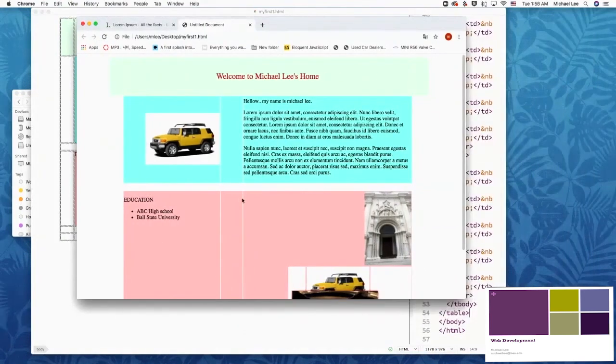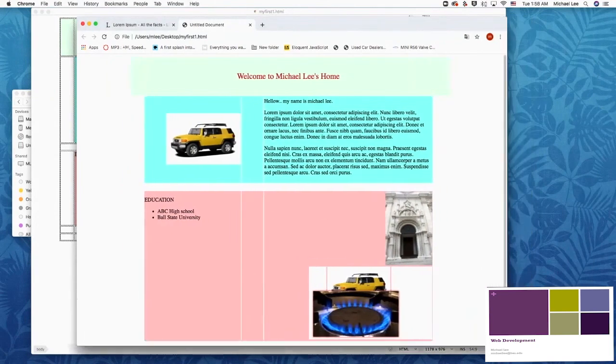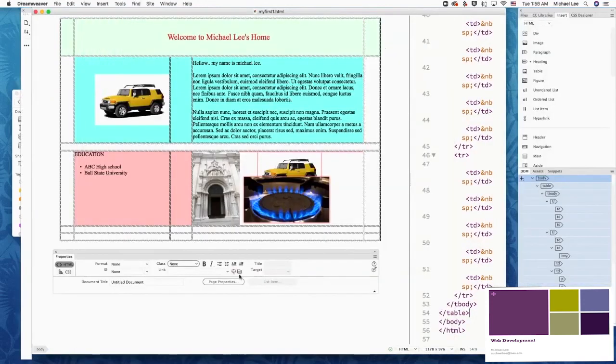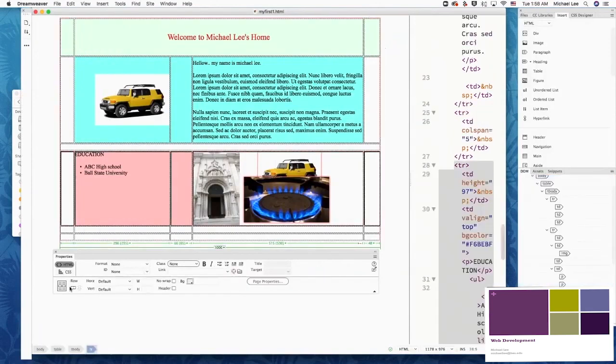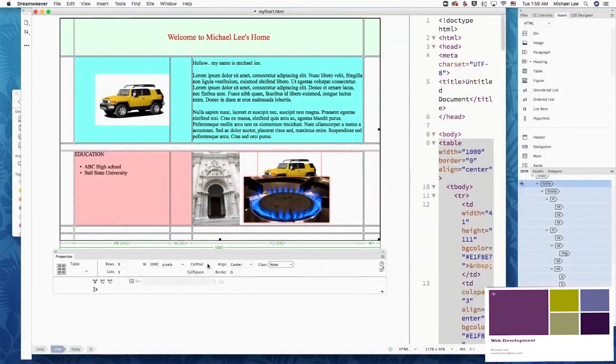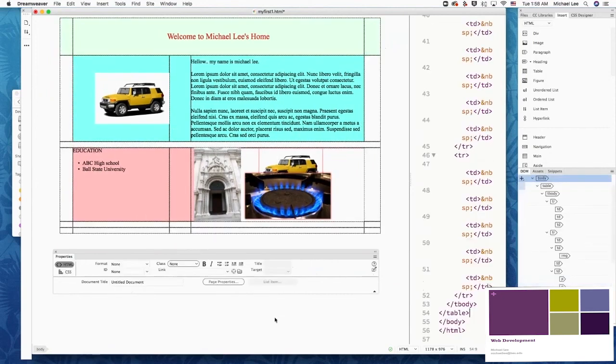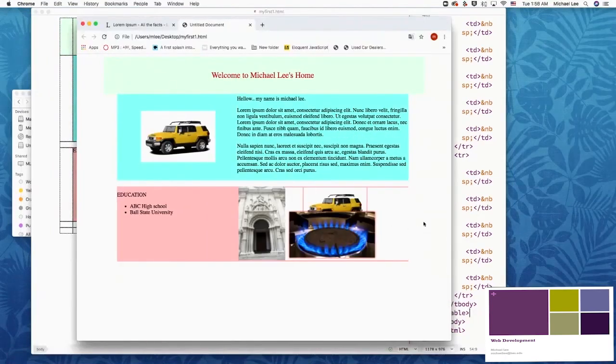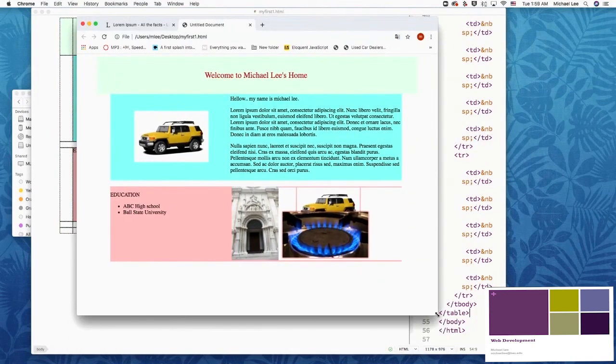So I know there's still something here, I think it's something to do with the cell spacing. But again, generally speaking, this is delivered as we use a table for layout purposes. So let me see what I can do more on this. One more time, this table, there's a cell spacing. Let's say 0 and 0. We'll see how it goes. Yes. And then save it and go to the browser, refresh. Here we go. So there's no space in here and here. This is how you use a table as a container or layout for your HTML.